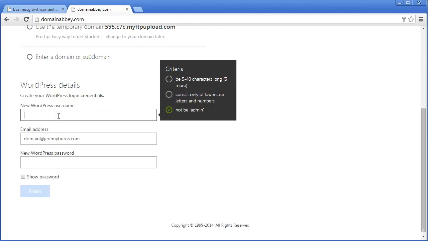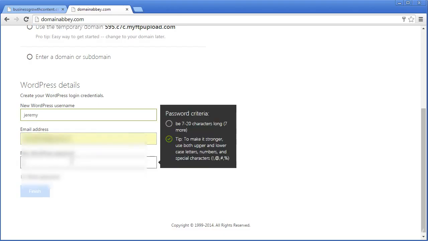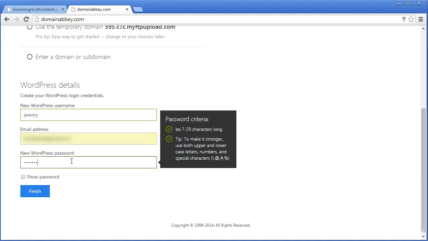So we're going to create a username. This is something that I'll be changing later on anyways. So I'm going to do Jeremy, and I'm going to put in an email address. And then I'm going to create a password. Now we'll click Finish.